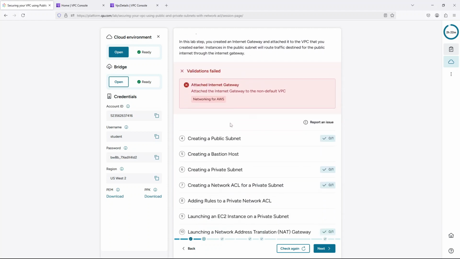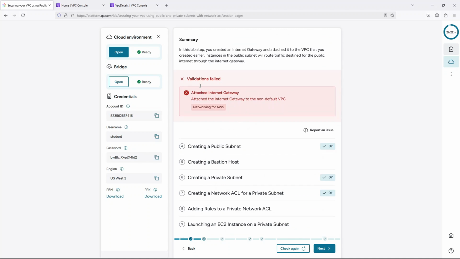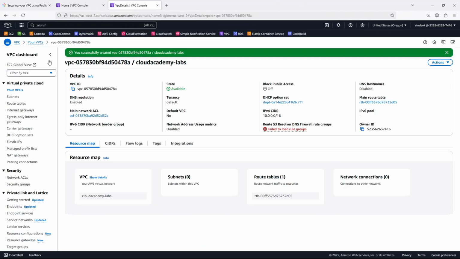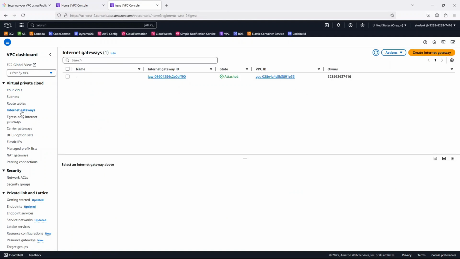And rerun this failed validation check here. It checks that the internet gateway is attached to the non-default VPC. In the left side panel, here we have internet gateways. As mentioned, there is one here already, but we'll create our own.